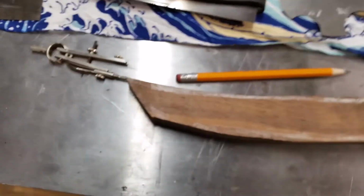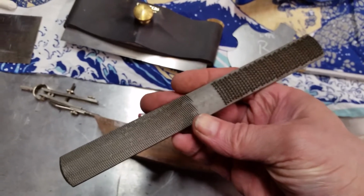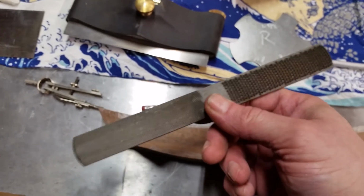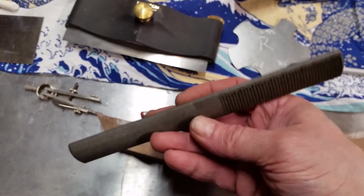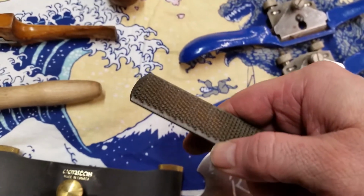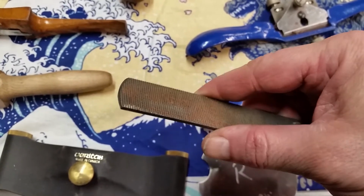For the tip, I struggled a long time until I just resigned to using what's called a rasp. And this is a 4-way rasp you can get at home centers or Woodcraft or Rockler or any of those type of stores. Pretty useful. Regular files will do too, except their teeth are a little thin, so they're good for the final passes. But you can see here that the teeth are a little bit beefier, so they don't get clogged up so easily.